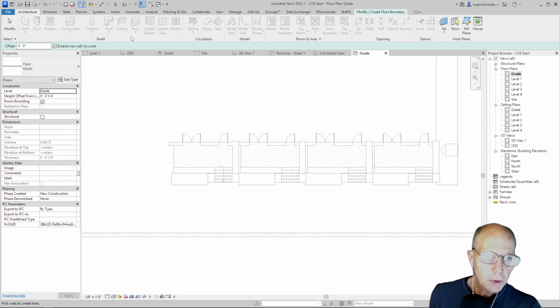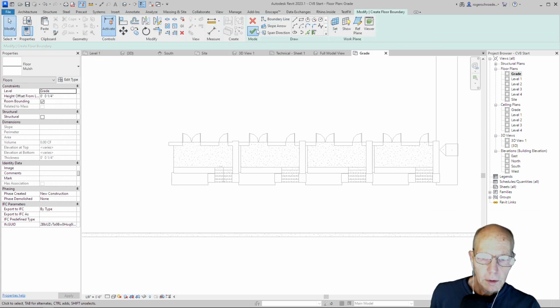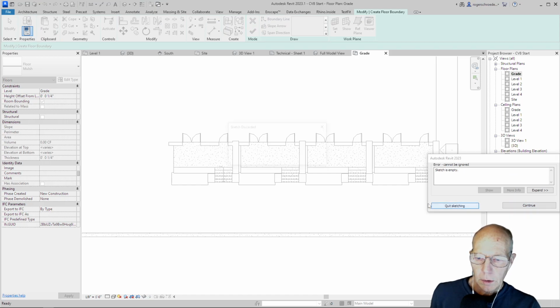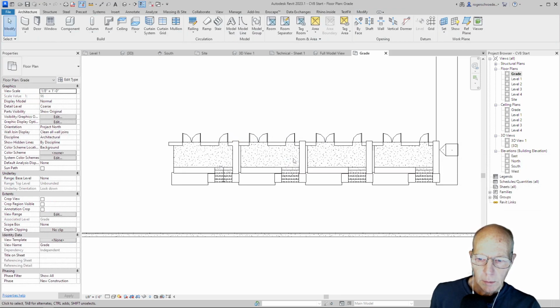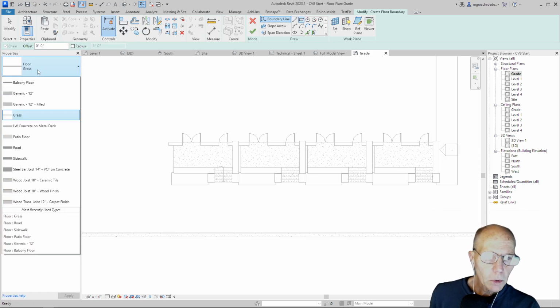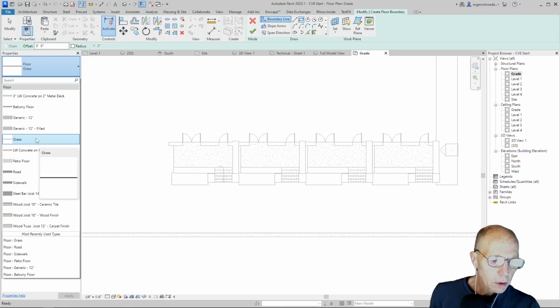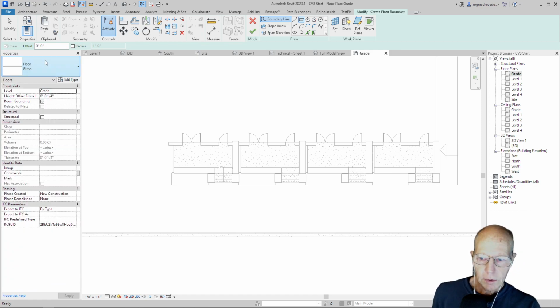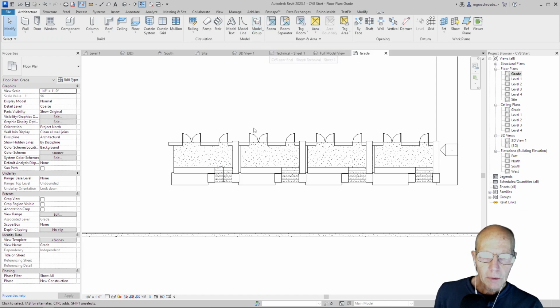So I'm going to go to architecture. It seems to think I'm doing something here. Let's figure out what I'm still in the middle of. I'm not sure what I was drawing there. Floor, architectural. This time we're going to do the mulch. Well, that's what happened. I was editing inside of something else, I think, because I totally lost it. Oh, maybe it'll come back here. Hold on a minute. Floor.